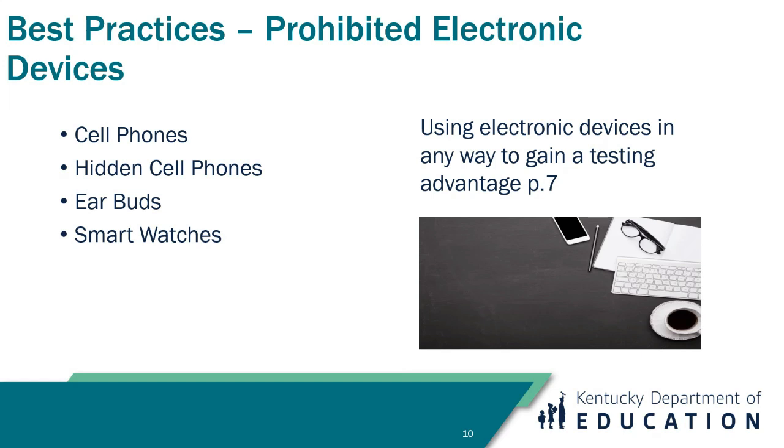This includes strictly forbidding students from accessing the internet, engaging in wireless communications, or utilizing imaging capabilities on electronic devices during testing sessions for purposes unrelated to test administration. Unfortunately, some students have been attempting to gain testing advantages by concealing various electronic devices such as cell phones, burner phones, borrowed phones, earbuds, and smartwatches.